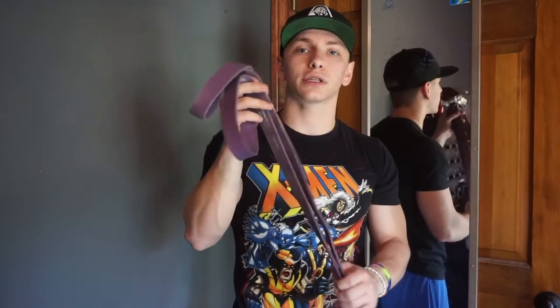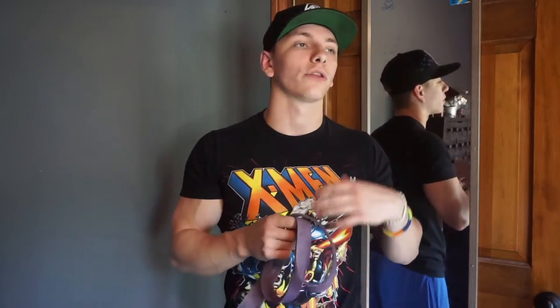The next band is a thicker form of band. I like to use this to stretch out my legs — quads and hamstrings — by myself, which makes it easier without needing a partner. You can also string it up on a pull-up bar and do a pec fly stretch. I haven't shown that on the channel yet, but I will definitely show it so you can do it at your own gym if you have a band like this available.